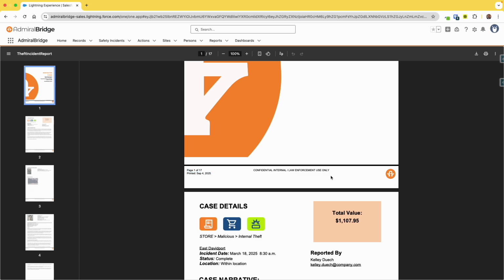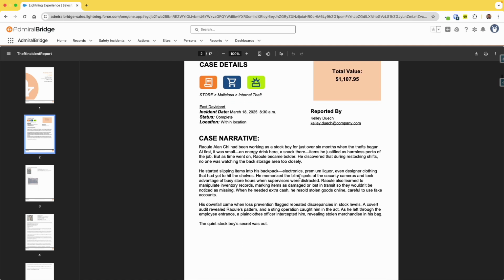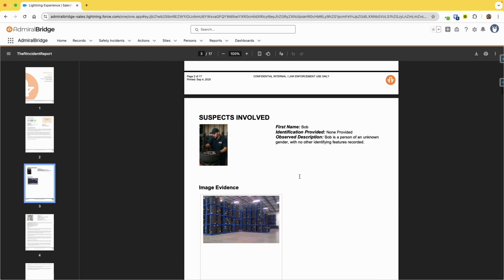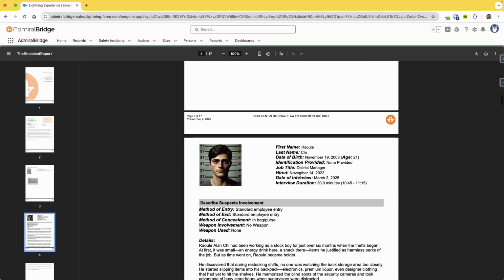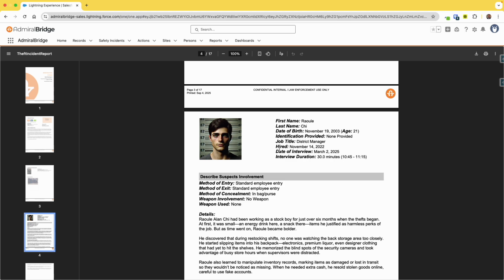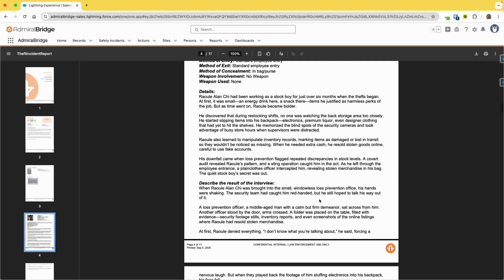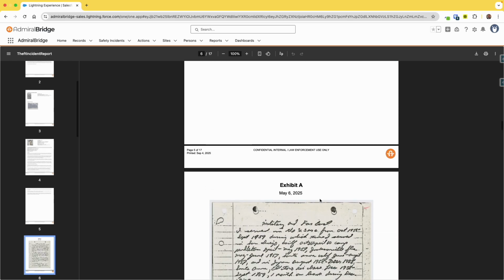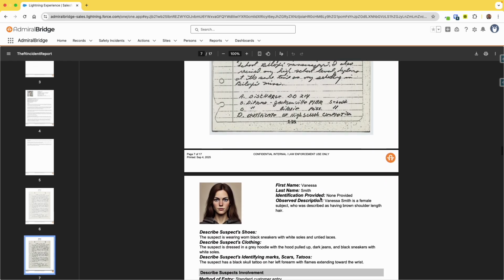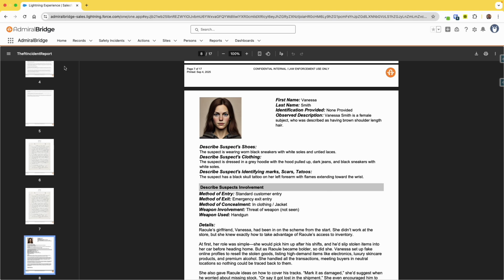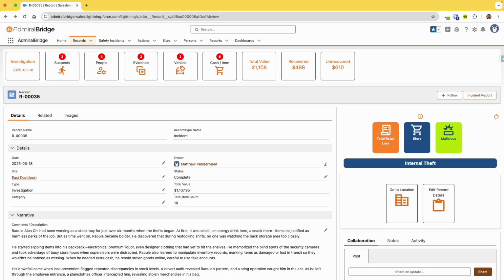Features include a cover page to reduce exposure of sensitive information, page numbering to ensure documents remain complete and in order, a customizable confidentiality footer to stress the importance of the document, and dynamic formatting that adapts to your data. For example, if you don't use a middle name, the report won't show a blank middle name field. It simply adjusts. The result is a professional, complete, and secure report tailored to the information you provide.